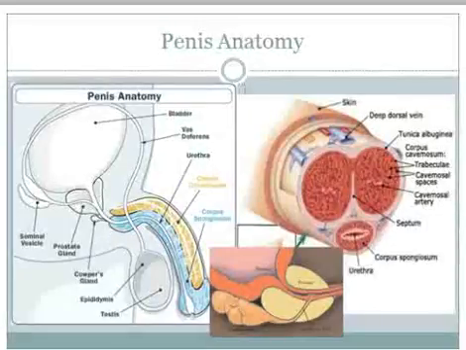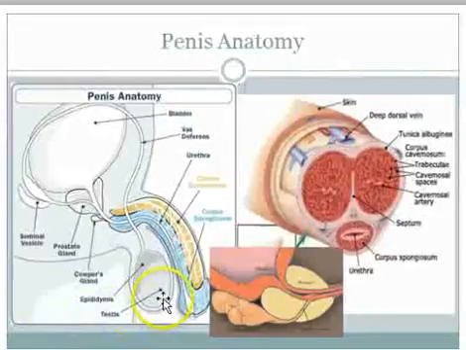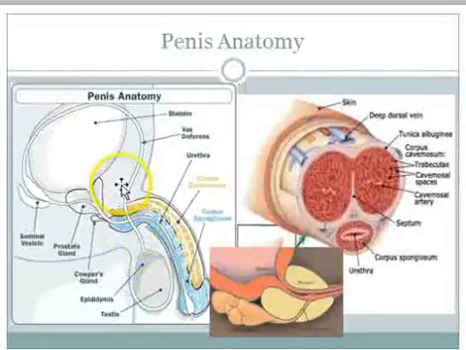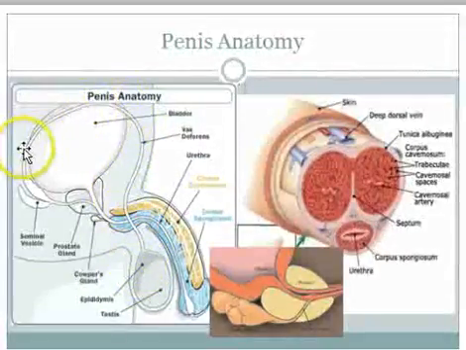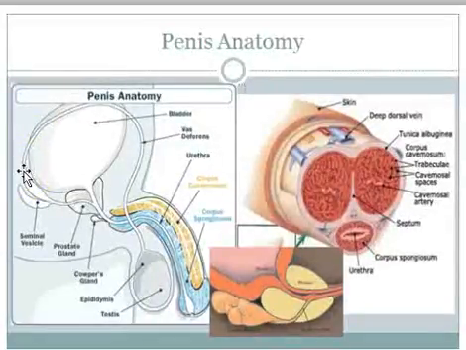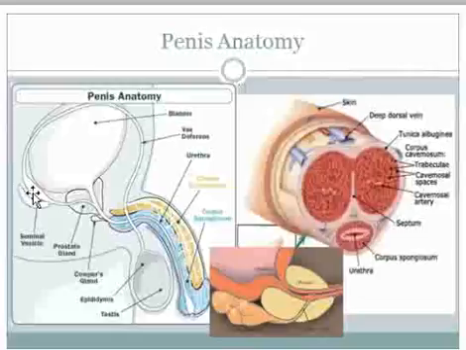Okay, so looking at penis anatomy as well as really our whole male reproductive tract here. Sperm are made in the testes, and then they get sent to the epididymis, and then they travel through the vas deferens and seminal vesicles. So we have two so far. We have vas deferens coming off of both of our testes, and then we're almost to the point where they're going to join. Seminal vesicles are going to add the majority of the fluid that contributes to semen.